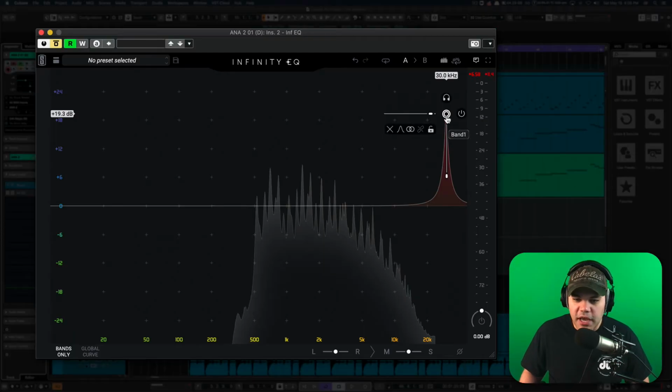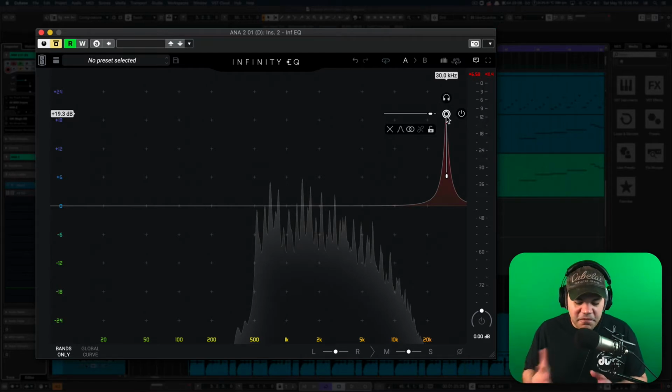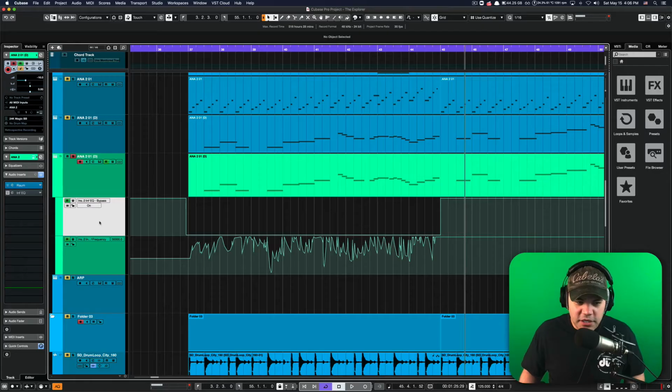So just create a Q, how wide you want the Q, that's up to you, and create kind of a flangey effect. As you can see here, I have these 2 tracks that are the automation tracks.